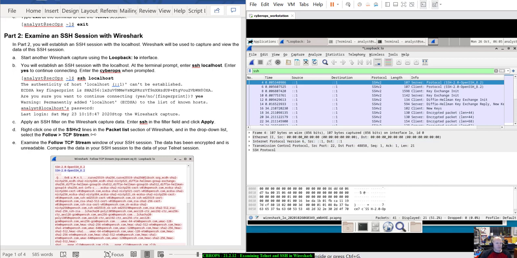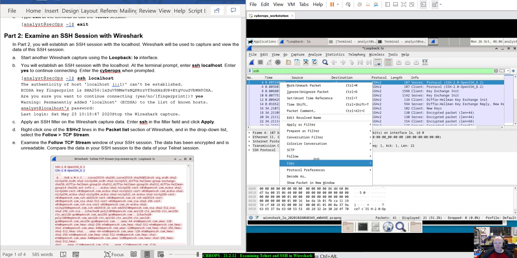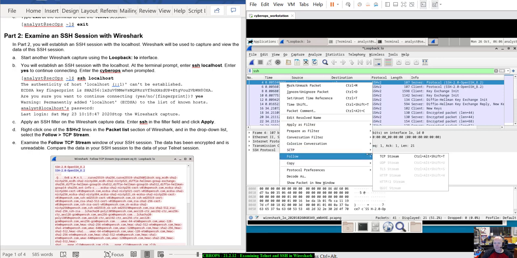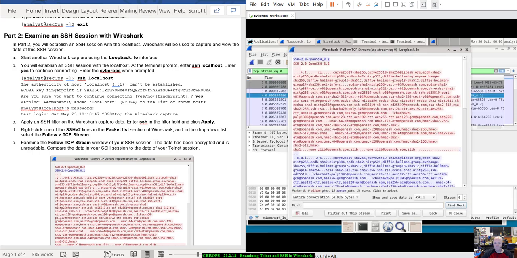Right click on one of the SSH version 2 lines in the packet list section of Wireshark, and in the drop down list, select Follow TCP stream. Examine the Follow TCP Stream window of your SSH session. The data has been encrypted and is unreadable. Compare that data to the data of your Telnet session.